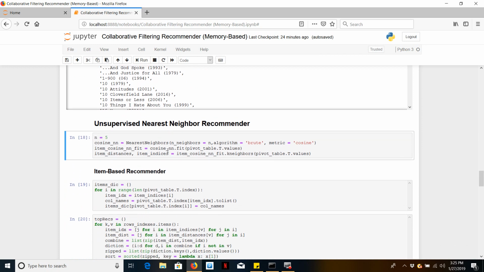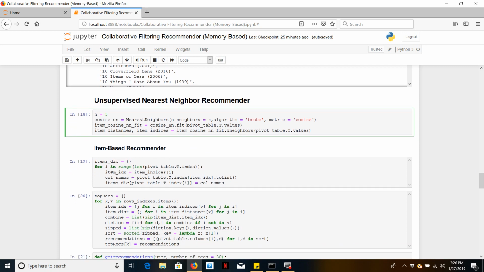All right, so let's get back to this. I actually fit the whole pivot table values. I could have done a train and test split to predict on unseen data, but for the sake of this video, I'm only doing the whole data set just for practical uses. So now, since we fitted on the actual values, we want to see what are the nearest neighbors to those actual values that we were fitted on. We only want 5, as you can see right here. All right, so we're going to go down here to the actual recommender.